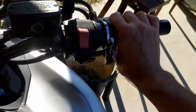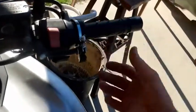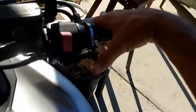You're getting off the highway. You can just adjust your speed like that a little bit. You can take your hand off and just let it lie down like that, get some circulation. There's just a lot of great things about having a throttle lock.